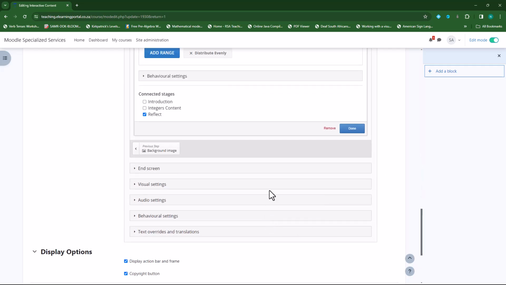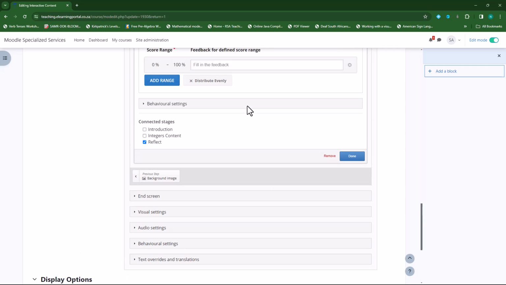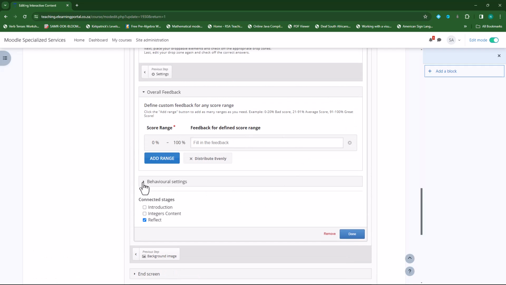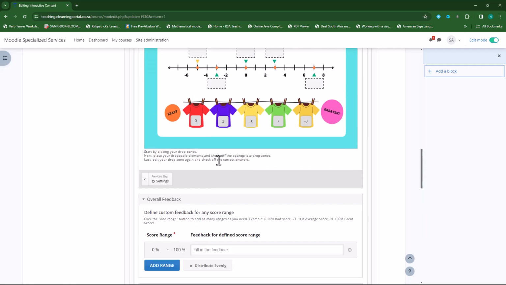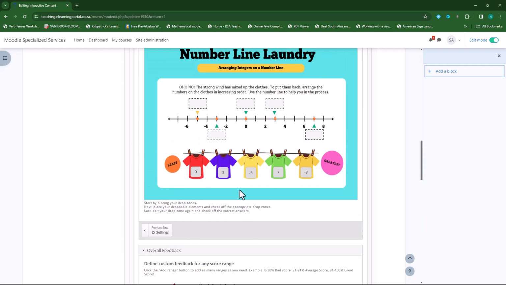I don't know if you saw, but when I scored it incorrectly, when I showed you in the introduction video, it actually subtracts points from my total. Okay, so if you don't want that, we can fix that by clicking on behavioral settings within this activity, the drag and drop activity.